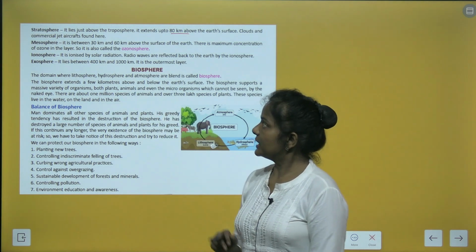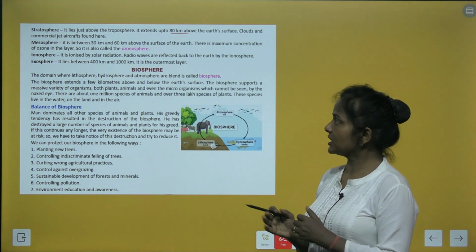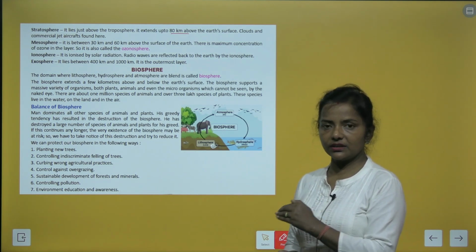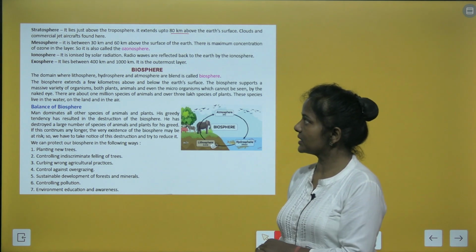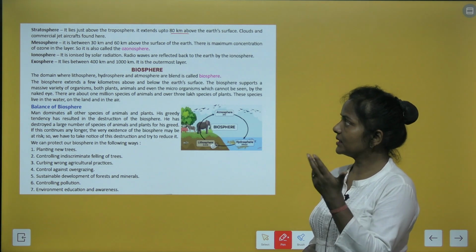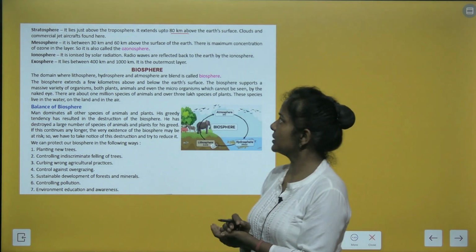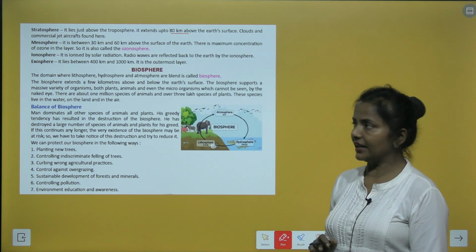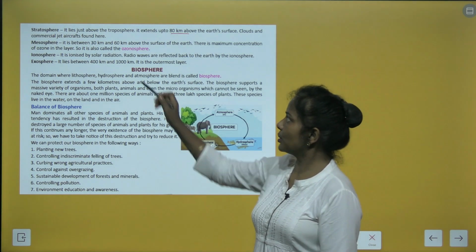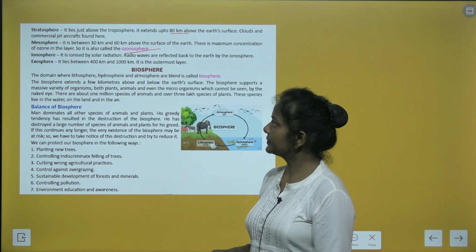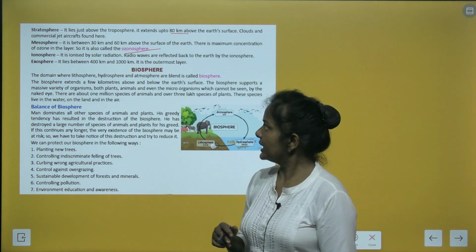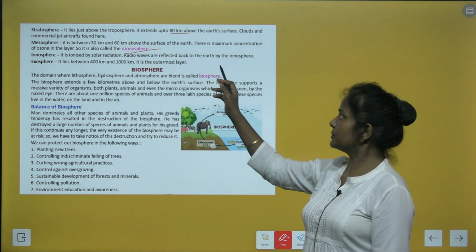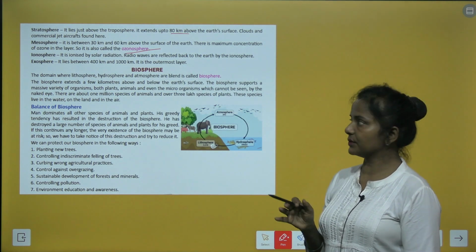Now mesosphere. It is between 30 kilometers and 60 kilometers above the surface of the earth. Earth के surface के ऊपर कितना? Between 30 kilometers to 60 kilometers. There is maximum concentration of ozone in the layer, so it is also called the ozonosphere. Now ionosphere. It is ionized by solar radiation. Radio waves are reflected back to the earth by the ionosphere.